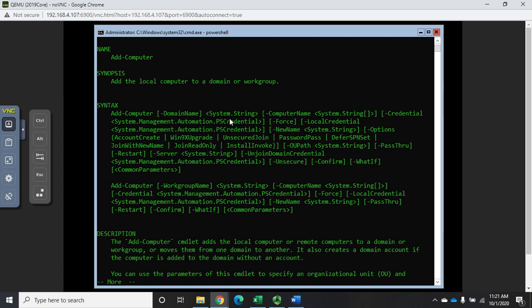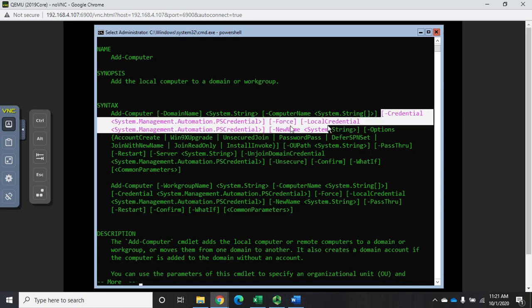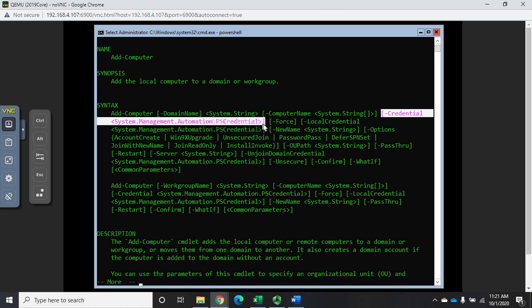Now, sometimes we're going to want to rename a computer when we do that. We can rename the computer, which requires a restart, and then add it to the domain, which requires another restart. But we can also do this right here. We can add a computer with a new name. I can also specify the credentials I need to use if I want to use something other than the ones I'm logged in as right now. And then the other thing we'll frequently want to do is force the restart.